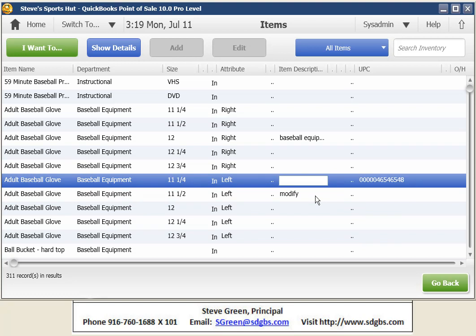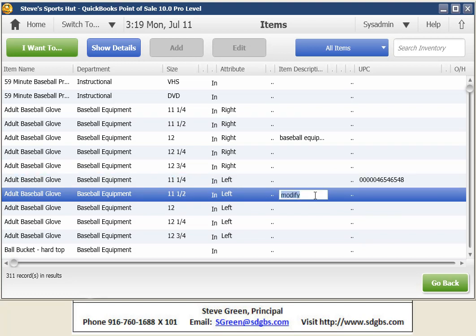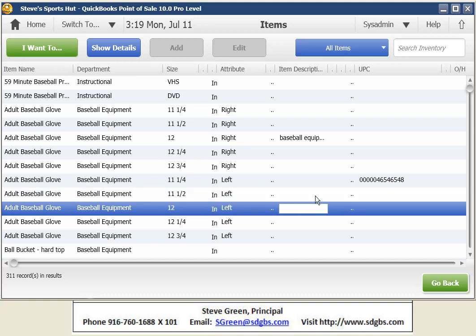That's kind of handy, but at the same time, I found that the double click thing has led people to inadvertently change item records when they didn't mean to. Therefore, I highly recommend turning off the ability for associates and people with that level of security so that they can't edit the item records themselves. That way it'll be done hopefully by somebody who's intending to do it.